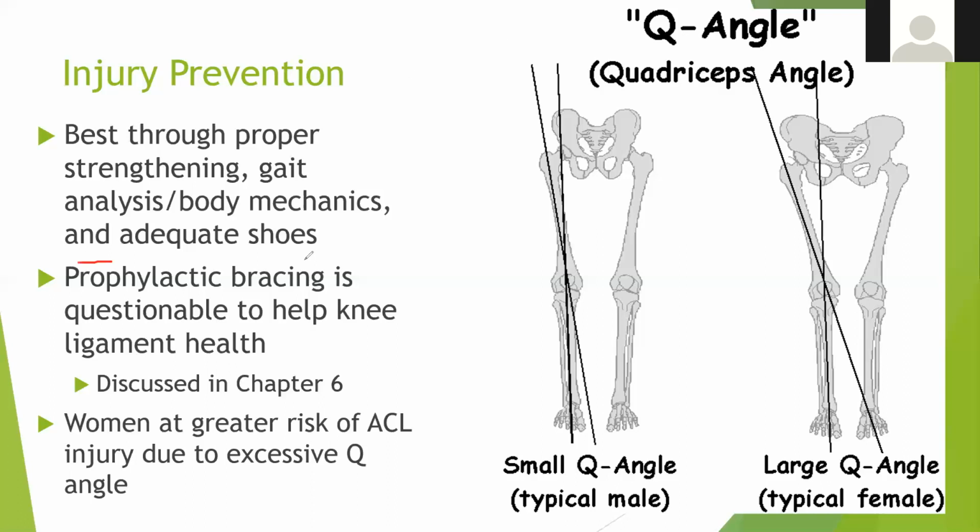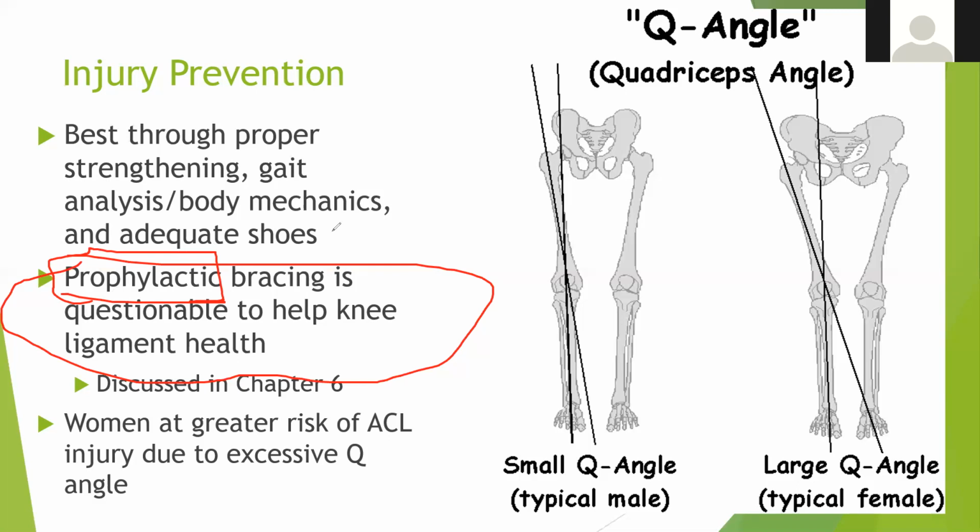We've talked about bracing before. So bracing doesn't work unless you have an injury or you have had an injury. So if you're perfectly healthy, if your knees are perfectly fine, you've never hurt them before, they're feeling good, and you try to wear a brace just to prevent, so prophylactic means you're preventing something ahead of time. If you're trying to just prevent an injury from occurring by wearing a brace, it's not going to do anything for you.